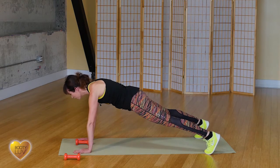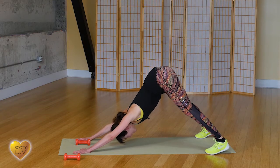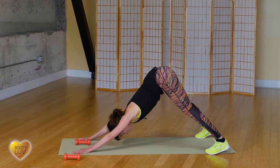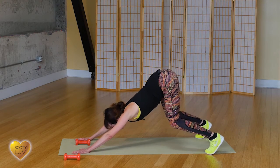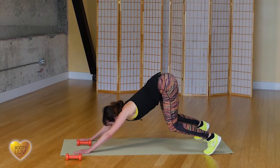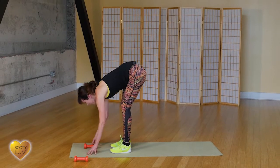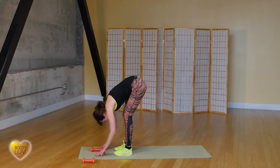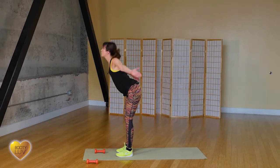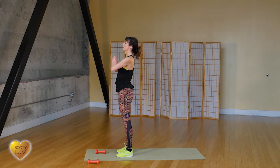And now from here, hips back up for your downward facing dog. Let your head hang heavy. Roll the shoulders in towards your body. Bending the knees, lift the heels on your inhale. On the exhale, step it forward. Uttanasana, forward fold. Inhale, halfway lift. Exhale, fold. Inhale, circle, sweep those arms, palms touch at the top. And exhale, hands to heart center.